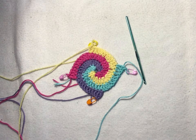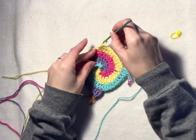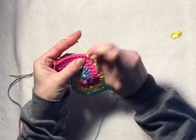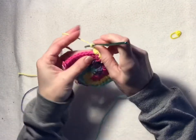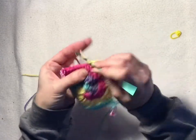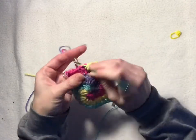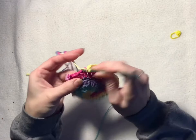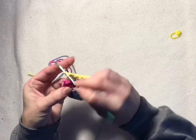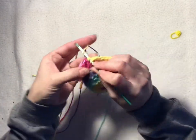All right, now for our fifth round, we're going to start again on our first color. And we want to do two double crochets into the first stitch. And then we want to do one double crochet into the next seven stitches. And then into the next stitch, two double crochets.